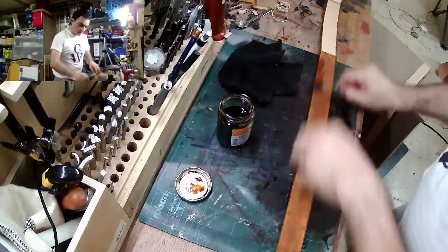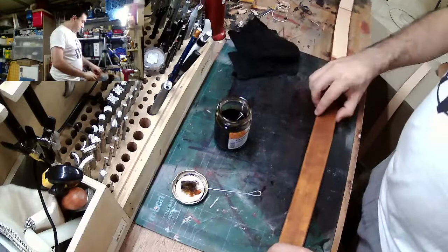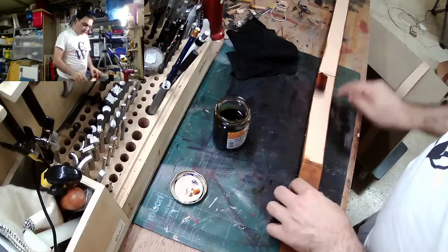Seeing any areas that are a little bit lighter than the others, try to add more dye to them. This is a water-soluble dye, so it's a water-based dye, it's just very easy to mix more, and it seeps into the leather very easily. So it's both an advantage and a disadvantage, because you have to take care not to oversaturate certain areas.